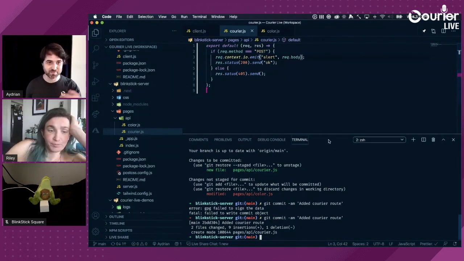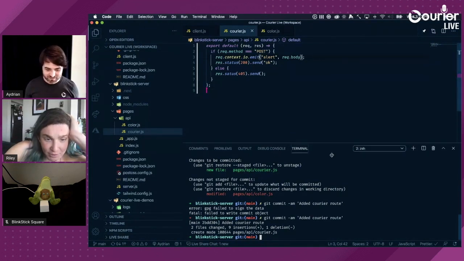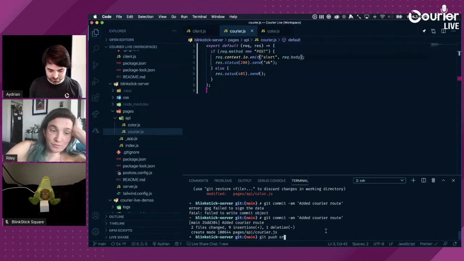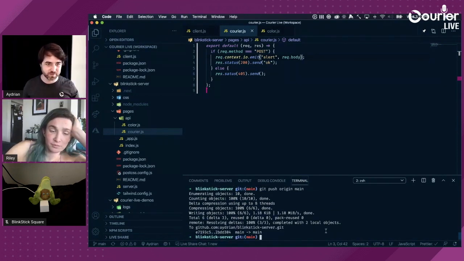But then I had to make my window bigger because I sign my commits, and if the window isn't big enough for the commit signing password prompt to come in, it fails. Interesting. I don't know anything about commit signing. There's probably better ways to do it, but I'm used to this now. So I'm going to git push origin main. What that's going to do is push that up to my repo and kick off a build.